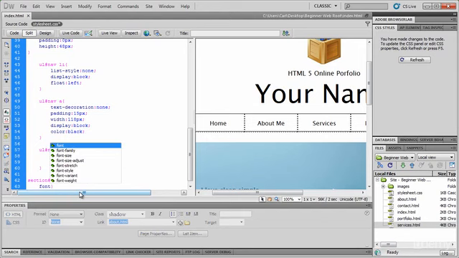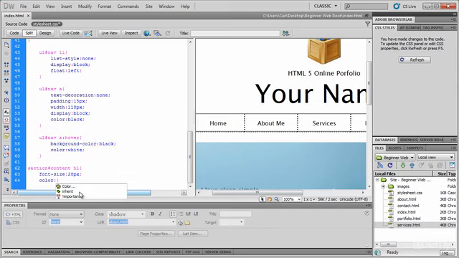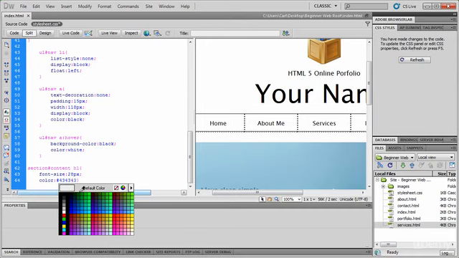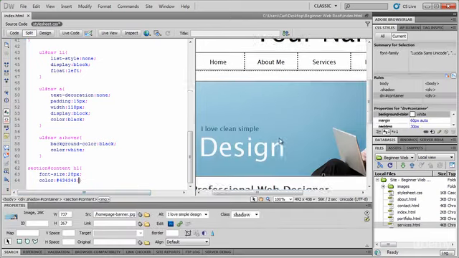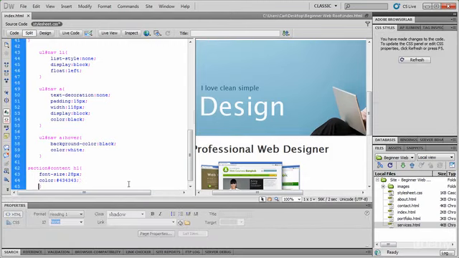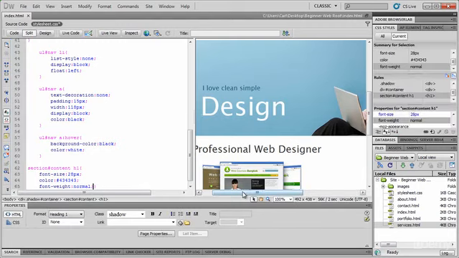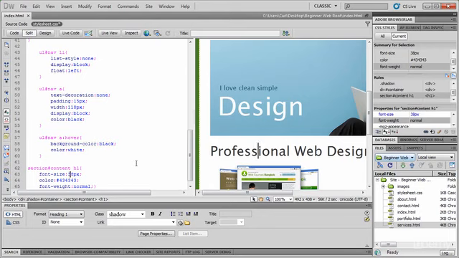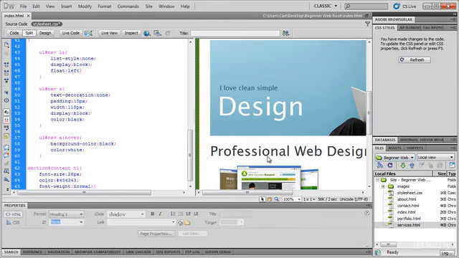We'll do a font size of 28 pixels. We're going to do a color, and I'd like you to jot this down. This is kind of a light grey color, 434343. Let's have a look at that. Click on there, and there we go. It's a sort of grey color. And then we're going to do font weight normal, and that's essentially taking off the bold. I think that looks quite nice. Obviously you can play with the sizes and try different ones that you like. Maybe you want to go up to 38, or you want to keep it down to 28.